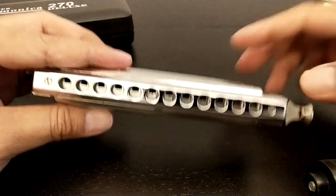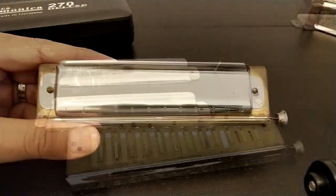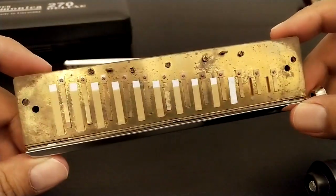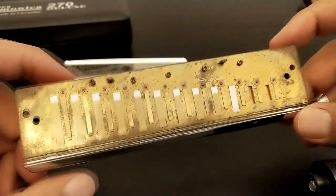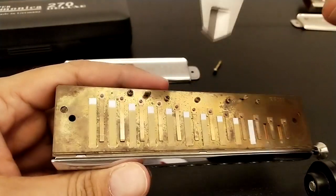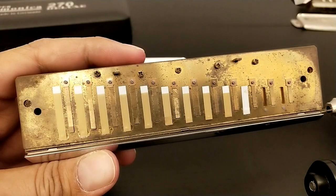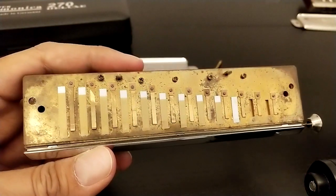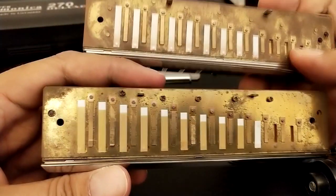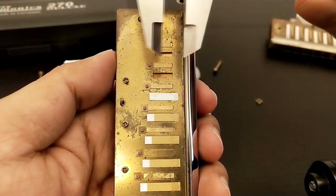So besides that, what is the difference? Let's go into details. Okay, I have opened it up and you can see inside there is a valve and also the reed plate with reeds. So we're going to measure the reeds. According to the website, this Super Chromonica 270 Deluxe is actually long stroke, which means the reeds are longer than the original Chromonica 270. So let's see.